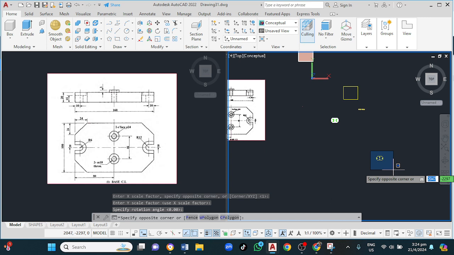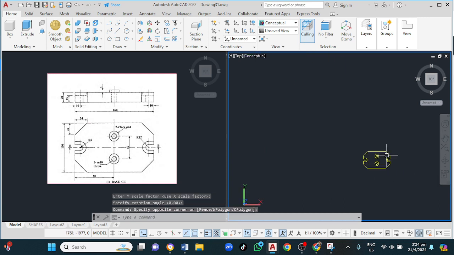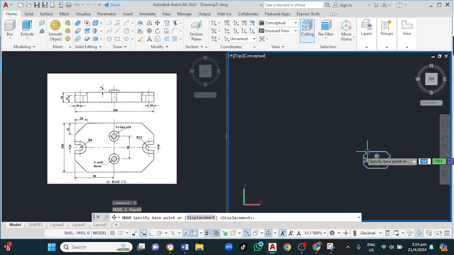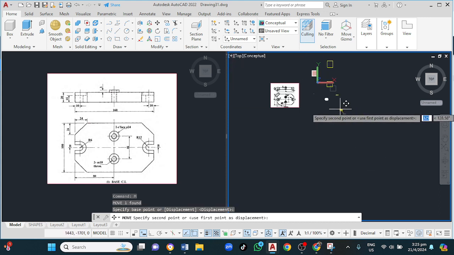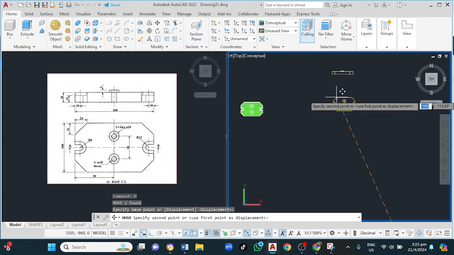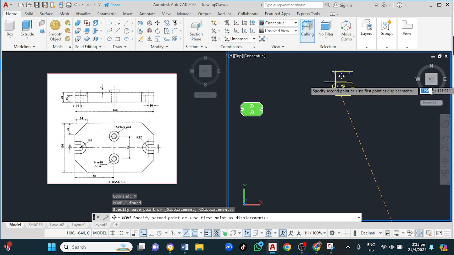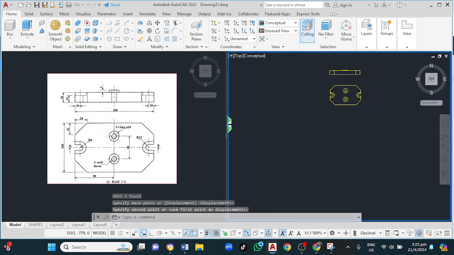And this now, M for move, enter, choose here, and I'm dropping this someplace here. Front plan.